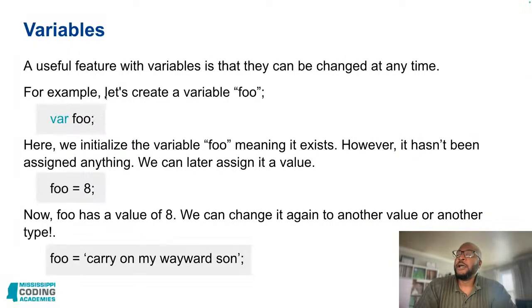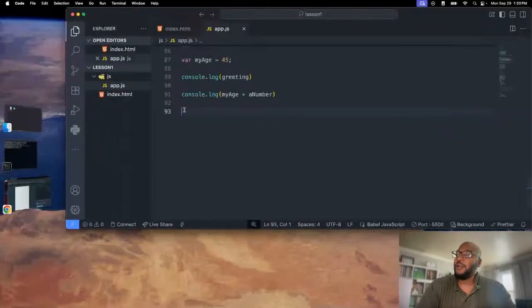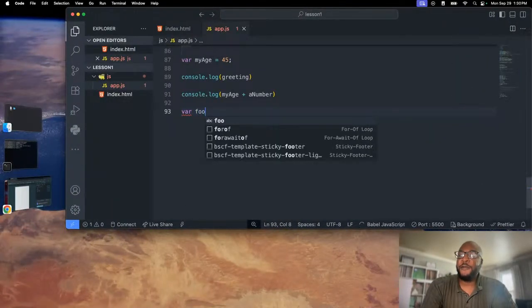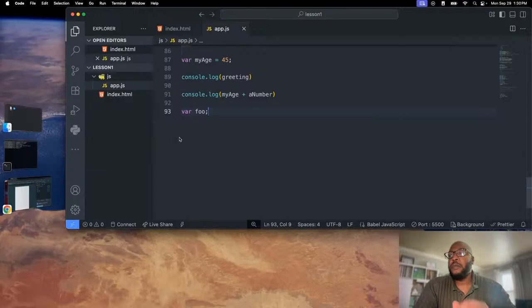All right, so a useful feature with variables is that they can be changed at any time, hence the name variable, because it can change. So let's create a variable called foo. I'm going to say var foo. And as I do this right here, this is okay.